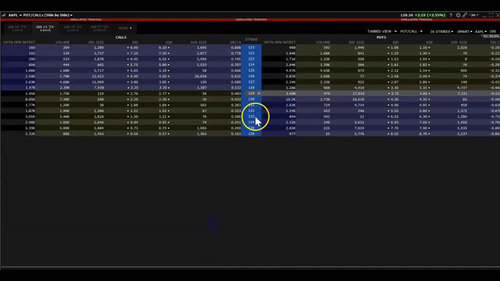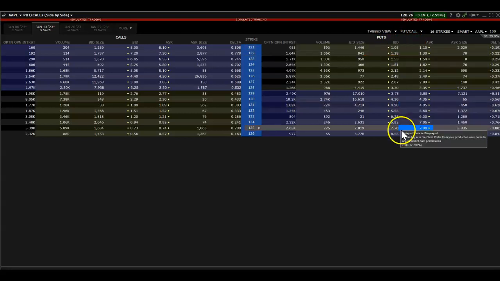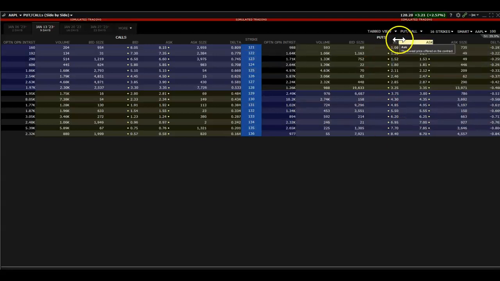Okay, so for example, if I actually sell these puts and receive, let's just say, $110 per contract. Let's say we sell 5 contracts and receive $500. That's just $550, okay? So we receive $550. As long as the price of Apple remains above $121 by or before the 13th of January, we keep all that $550 that we have just generated right from the start, right from initiating the trade.